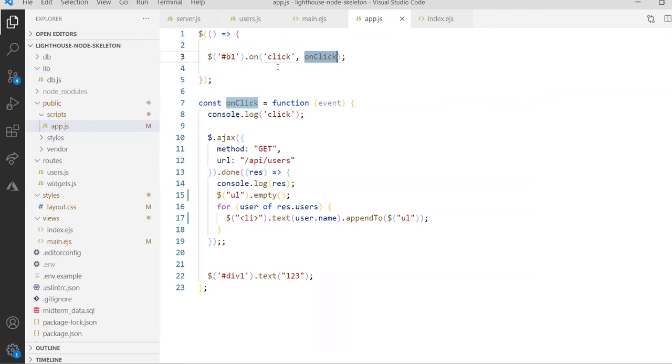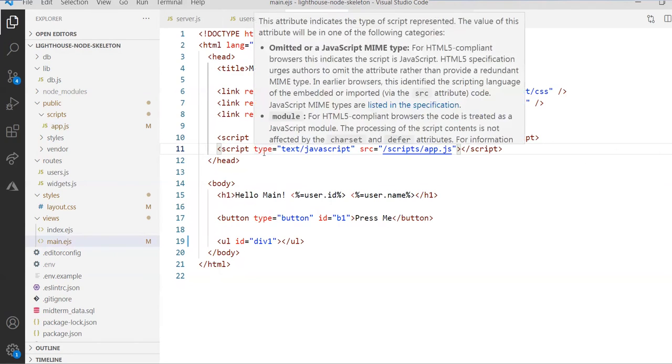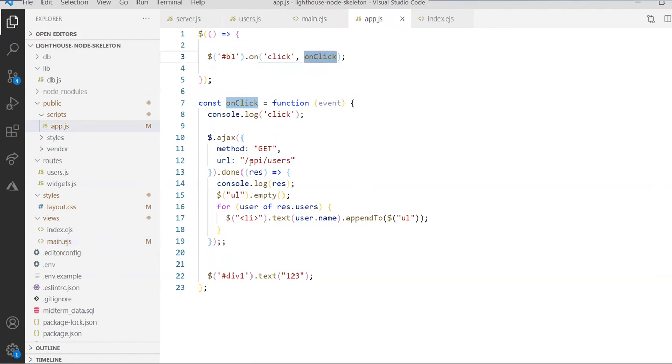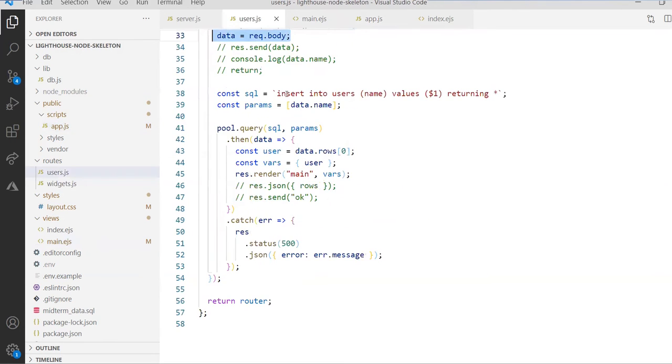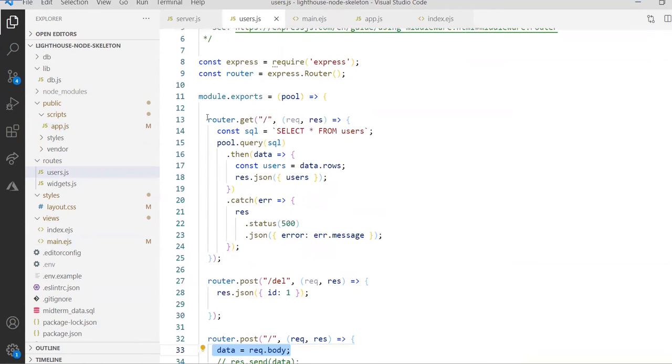So once again, I've now run my server. It has sent me this main.ejs as a page. Once I've got the page, then everything's on me. I can do all my cool jQuery stuff. I don't have to do any more EJS stuff at all. So when I click on the button, let's take a look. It's going to call API/users as a get. Well, that's in the users file, API/users get. And that's going to do this there.